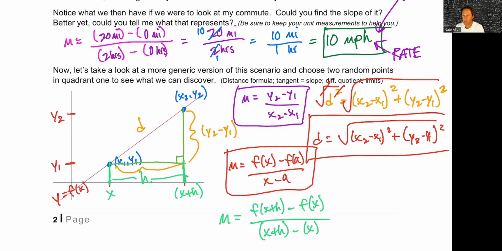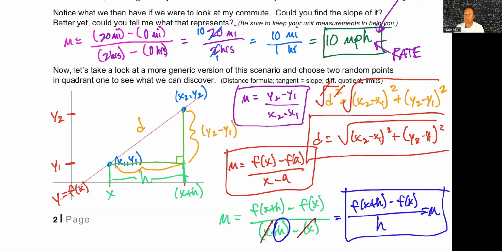But why is this going to be any better than the other ones? This looks simpler than that, but we won't always have just 2 points. We might have to find those y values. So that's why that one is sometimes used. Well, then why are we going to go and make it even uglier looking? Well, check out what actually happens on the bottom. It's pretty nice. If you have an x plus h and you subtract an x, well, then the x's actually cancel out when you subtract them, and we are left with a new form where we only have an h on the bottom. Some of you guys may recognize this.